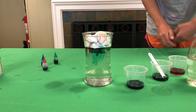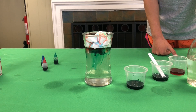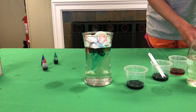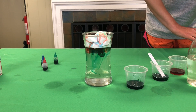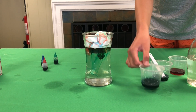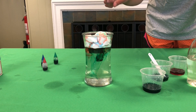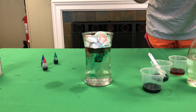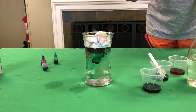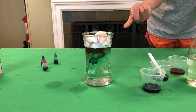So let's talk about the science. The water represents the atmosphere or the air around us, and the shaving cream represents the clouds. Clouds are made of water and moisture. The food coloring represents water. As the clouds get saturated with more and more moisture, the heavier they get, until they reach a saturation point where they can't hold any more water and then they release it, which happens in the form of rain.